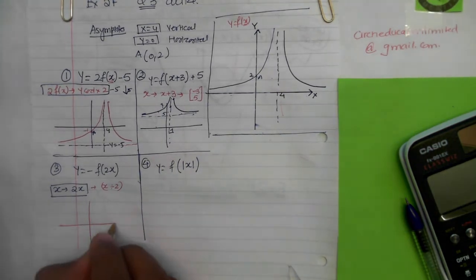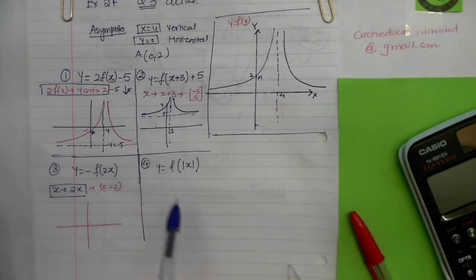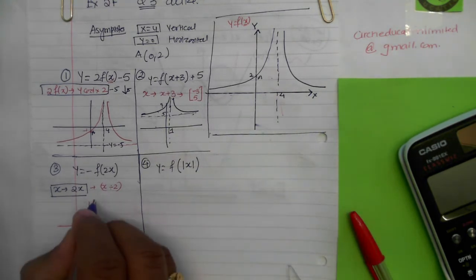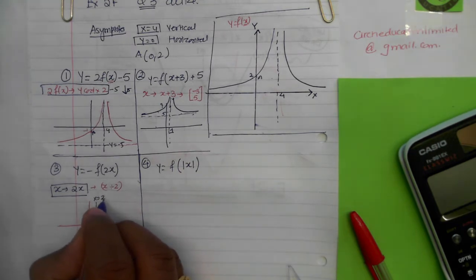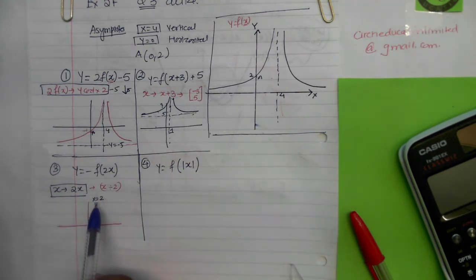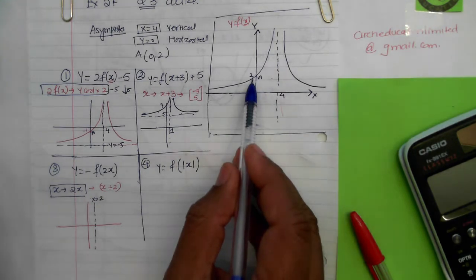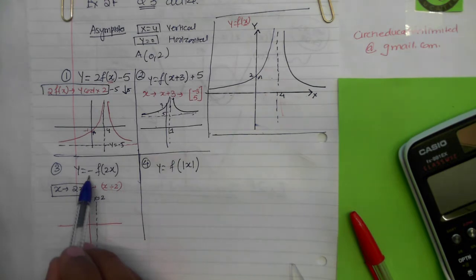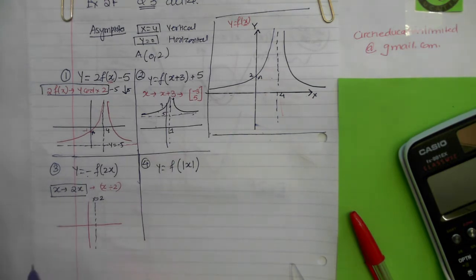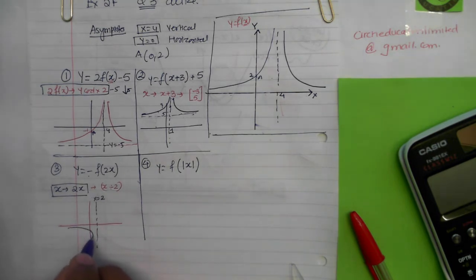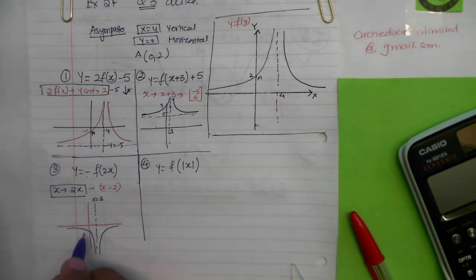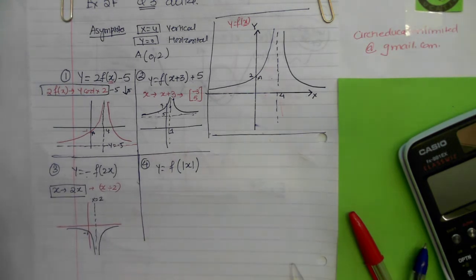Let's do this one by one, people. So this asymptote will stay the same. This one will come here on x equals 2. Then this would be the normal curve. This 2 would stay at 2, but then what's happening? There's a negative sign in front of it. So that means every y will be negative, or it will be flipped down. So the graph will come like this. All this you've done in previous years, guys, and this will be -1 for point A. Well done.